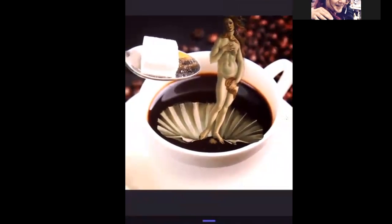I literally found a picture of Venus. I put her in front of the Hollywood sign. You can take these great images and you can do so much with them. This is another thing I did with the Vitruvian Man. This was actually really simple to do.